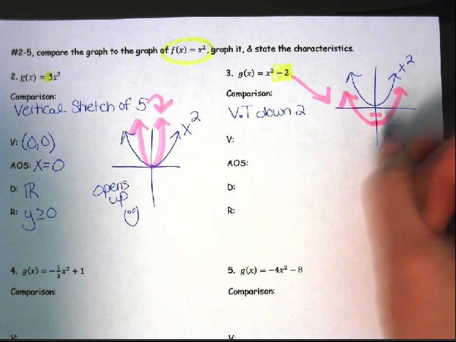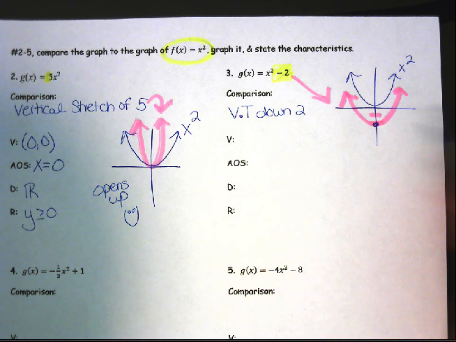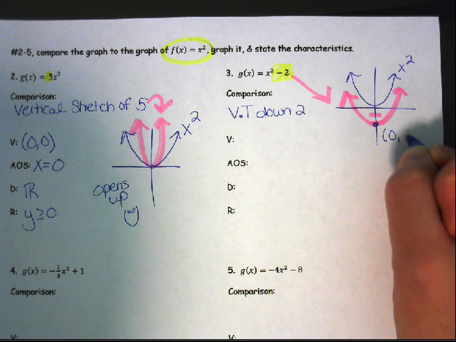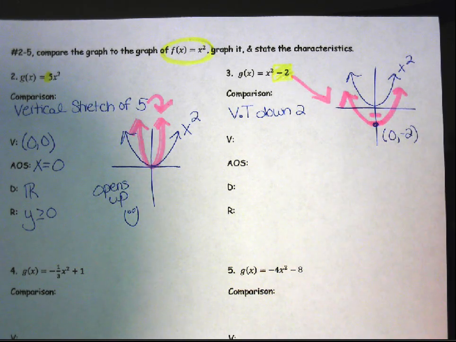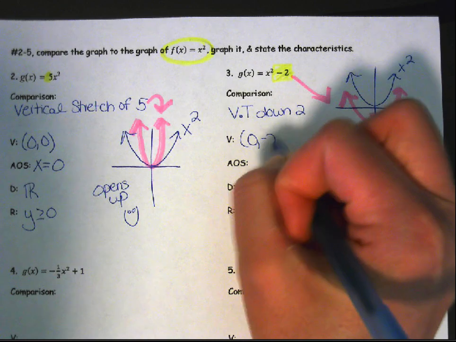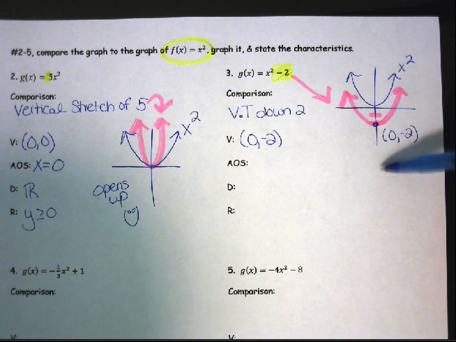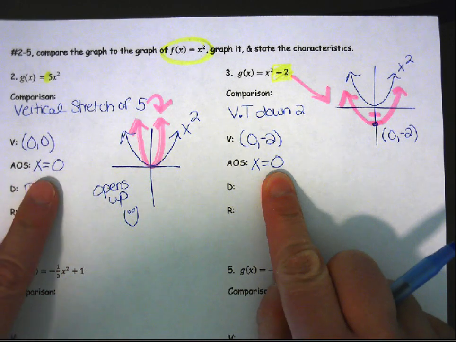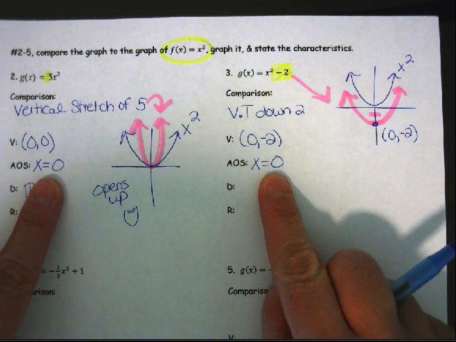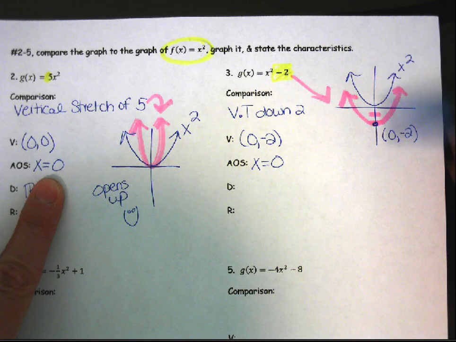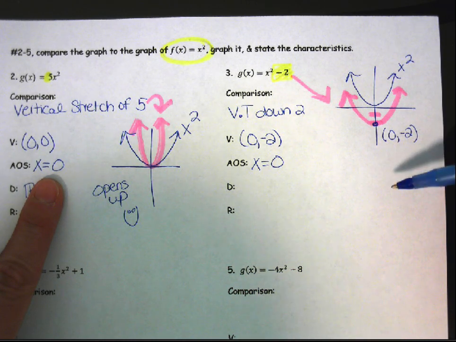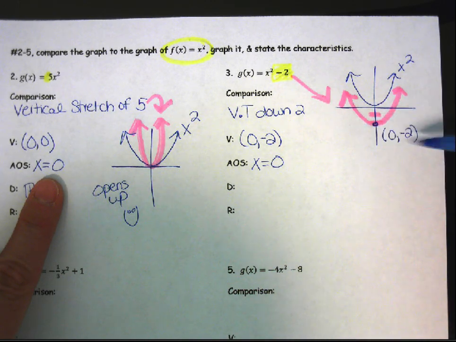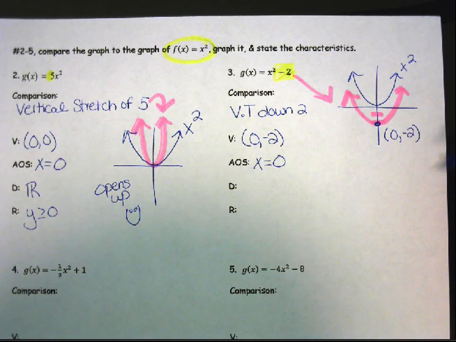And then what is this vertex? What is this point right here? Well, notice I'm on the axis, so it'd be 0, -2. And so that would be my vertex. My axis of symmetry is splitting it in half. Now again, don't think it's always going to be a 0. In today's lesson it will, because today they're on the axis. But in other lessons, this parabola is going to get shifted off. So just make sure you pay attention to where that point is.